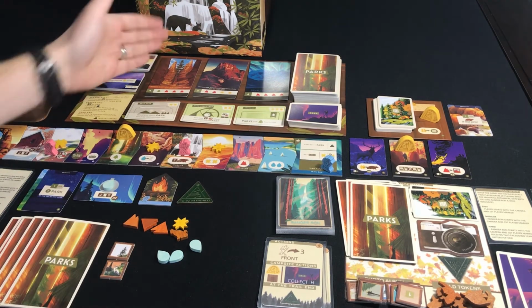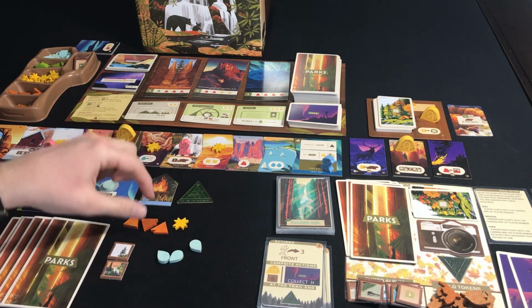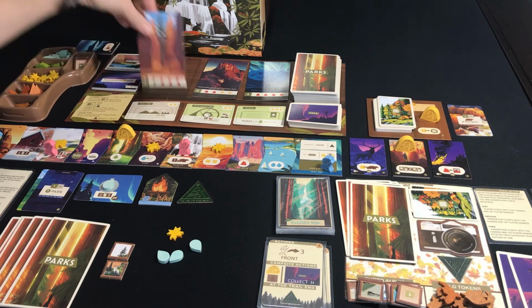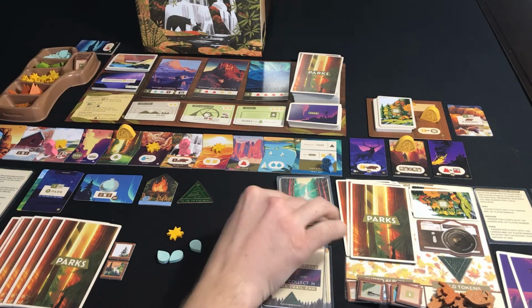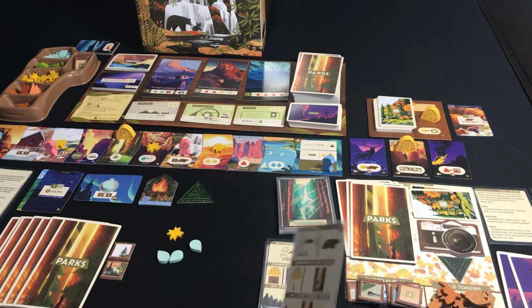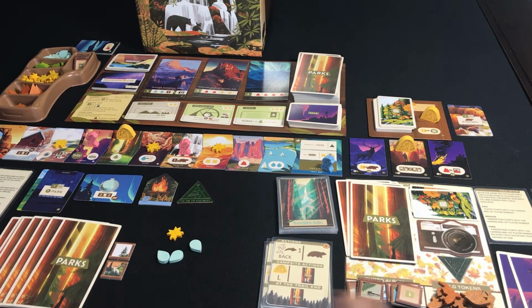I'm going to visit the Bryce Canyon National Park for a forest or a wild and 3 mountains. Grab another one, get an instant, okay. Ranger Ron is going to move his back hiker 1 and gain a wild. So move that 1 and gain another wild.